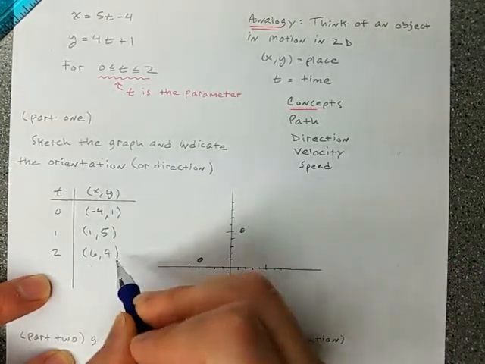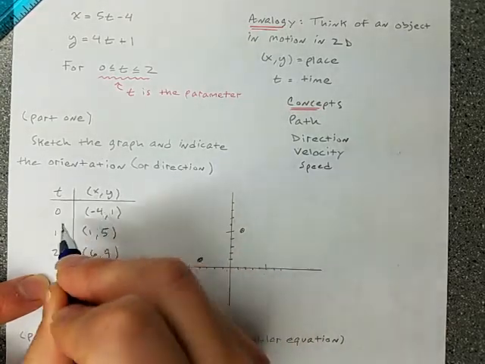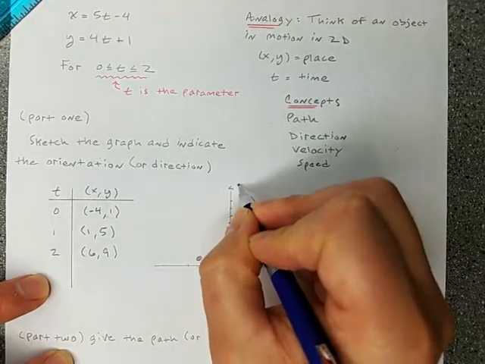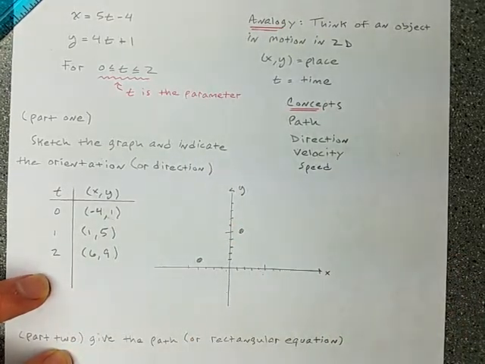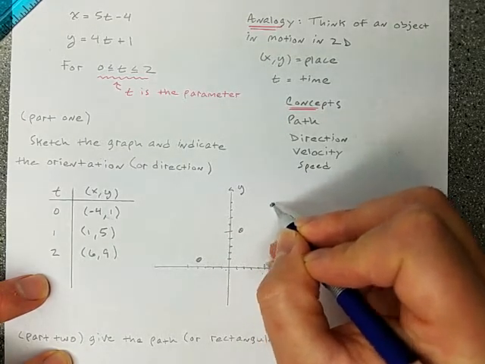Now remember, these are x and y. All right. Make sure that you see the difference between that and t. All right. This is the xy plane. This is like graph paper. So I'm just plotting the x's and the y's. And then 6 and 9 is that last point. And that will be, I guess, about right there.